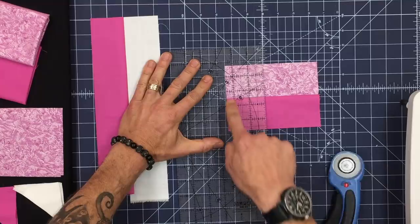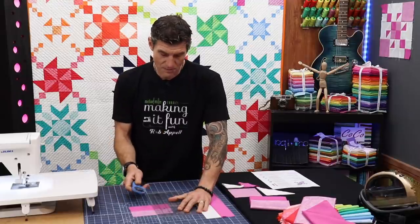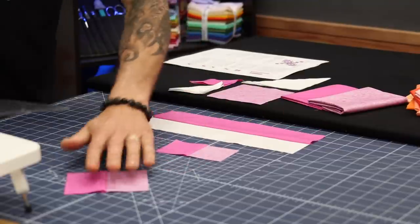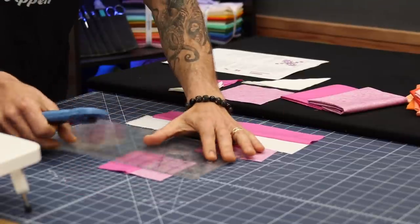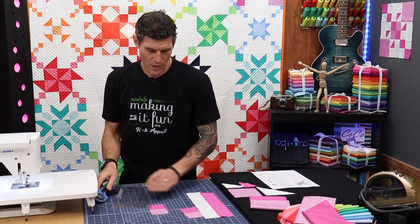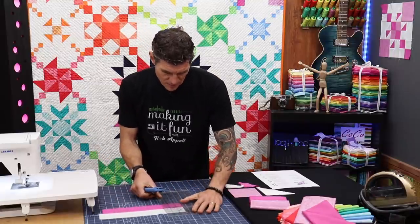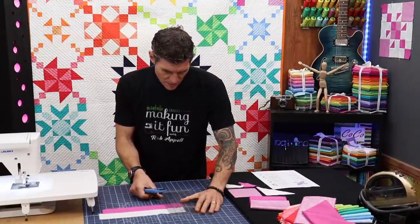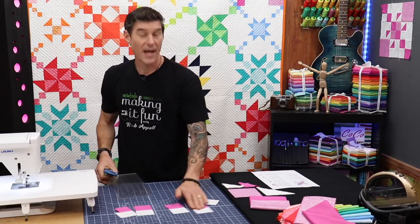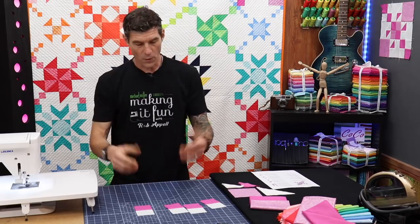Before that I'm going to find a line on my ruler that I'm putting on the seam I created. That way the next sub-units are created to be nice and square off of our seam, because that's what's going to make our blocks appear — notice the word appear — to be more square. I'm going to need two of those, then a few more. I'll blast through this quickly but not so fast that I make the wrong cut. And now just four of those little subcuts — let's build our four patches.